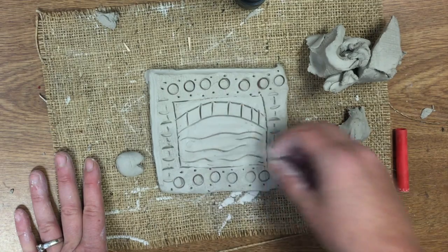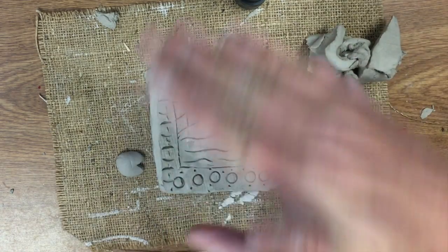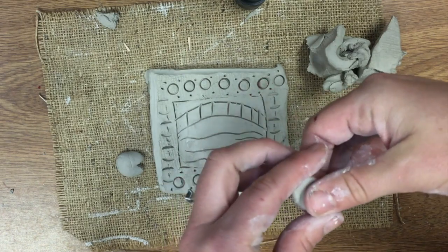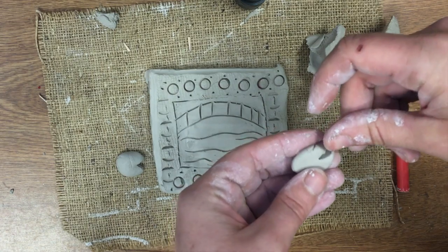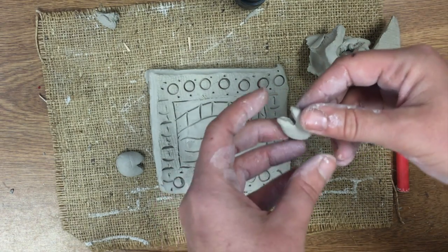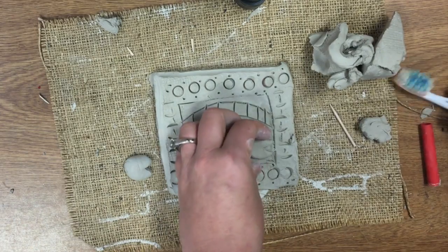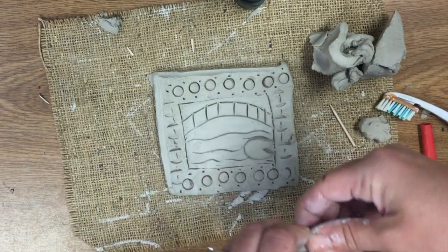If I want to add other details like a sun or a moon peeking out I can definitely do that. Now I'm going to use the additive method of clay to create little lily pads. I'm rolling a ball and then I'm just smooshing it. I'm going to take my toothpick and cut a little line right in that — now he looks like pac-man. I'm going to use a toothbrush to score my clay, which means just to add texture and it makes it stick. It's almost like the glue for clay.